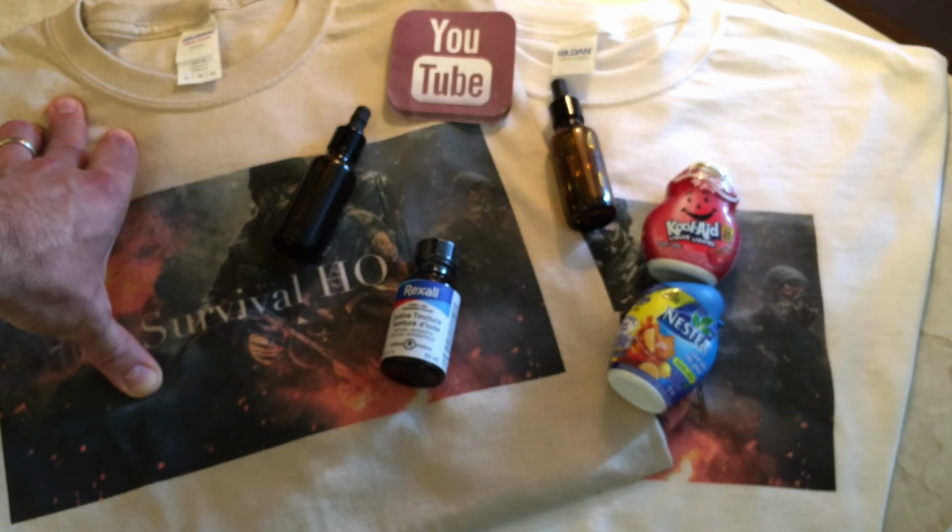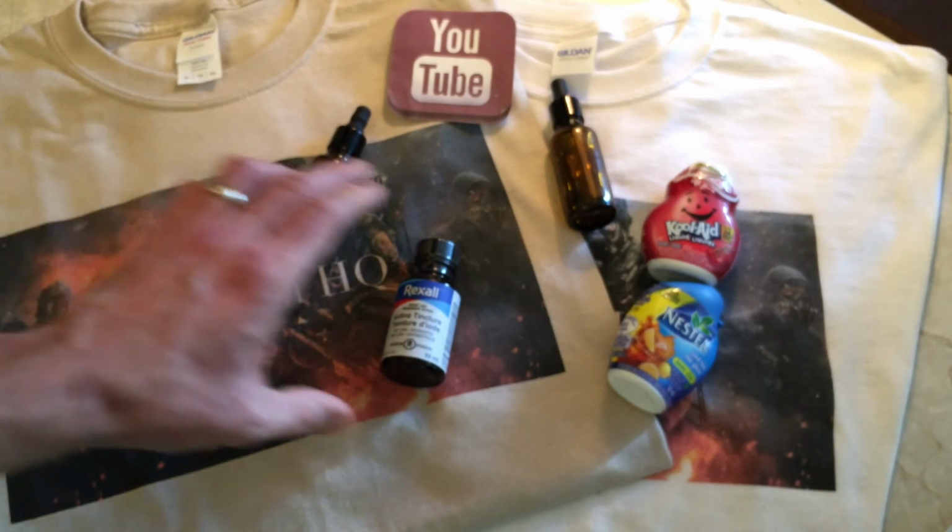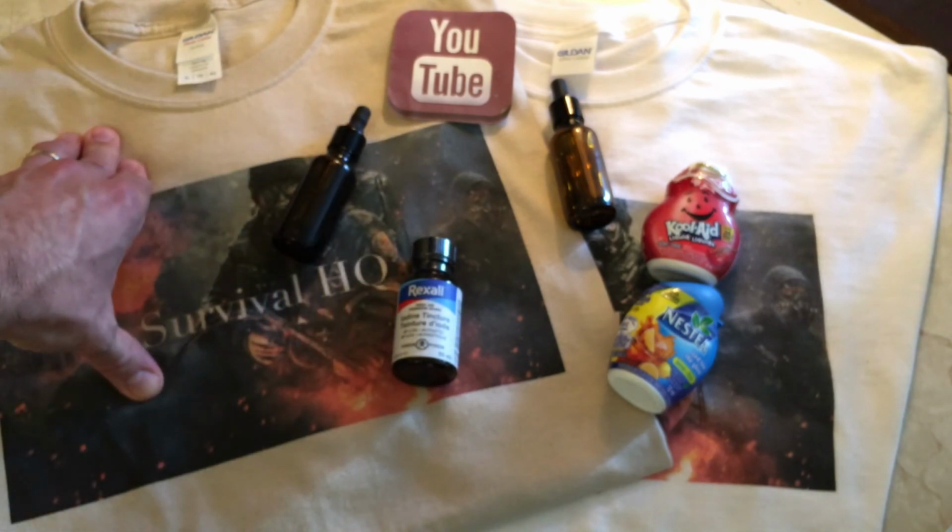It does aid in long-term anti-cancer properties. That's great to know. It helps remove mercury from the body. So this is interesting. Mercury is very hard to get out of the body. It's one of those things that, once it's in your body, you eat it in tuna, you eat it in fish, it's just a question of how much, how long it's going to be in your body. And one of the few ways to get it out of your body is with tinctured iodine. So that's actually over time going to pull the mercury out of your body, which is fantastic. It's going to flush it out of your system, and it's going to lead to better health.